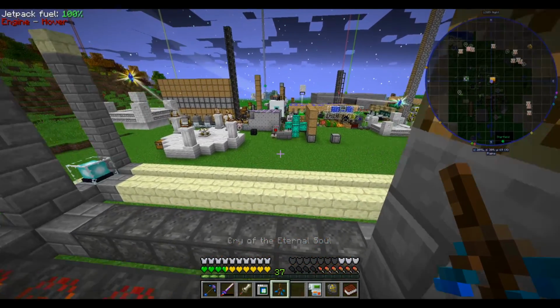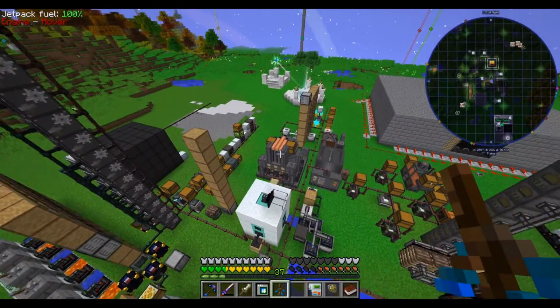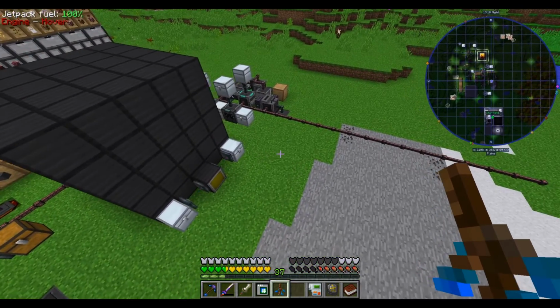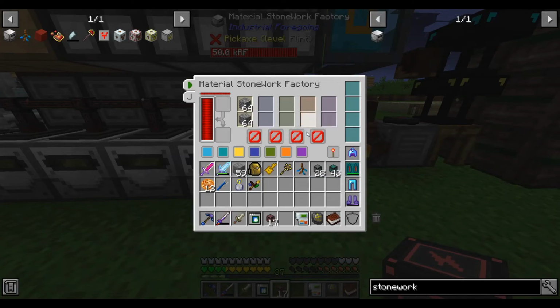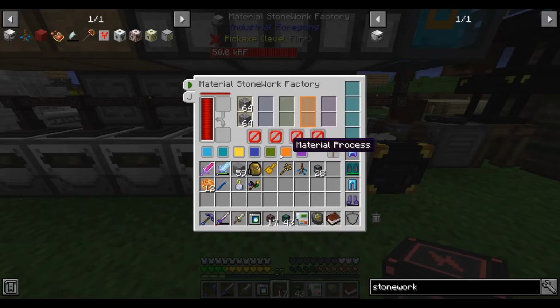I did mention earlier that I don't have a Cobbleworks yet, and that's causing me to periodically run out of very basic things like glass and stone. So let's build one of those really quickly to round today out. There used to be a time when your Cobbleworks was a great big facility in your base, and it did great things. Nowadays, you just use these material stonework factories.